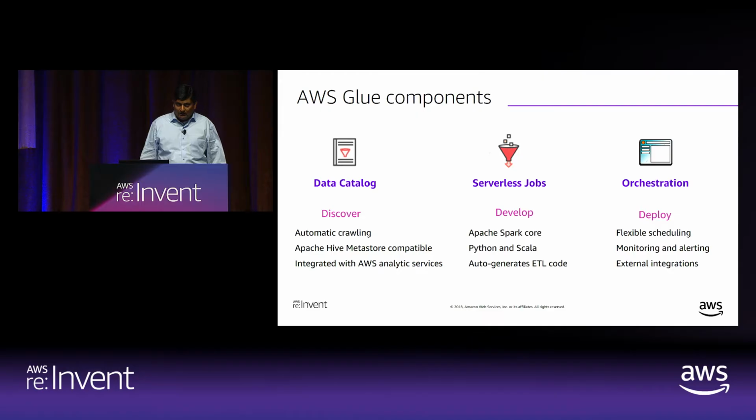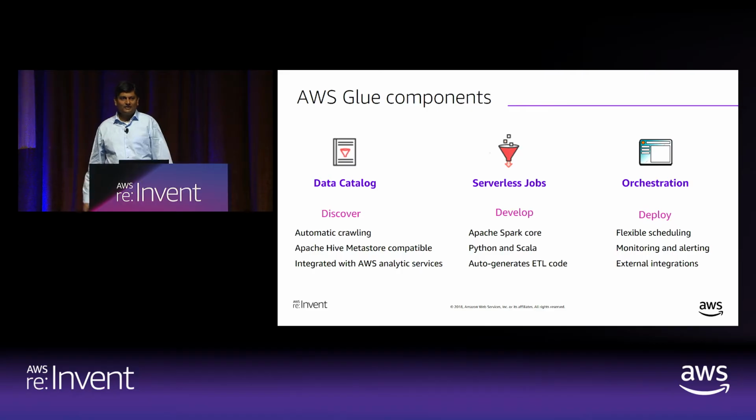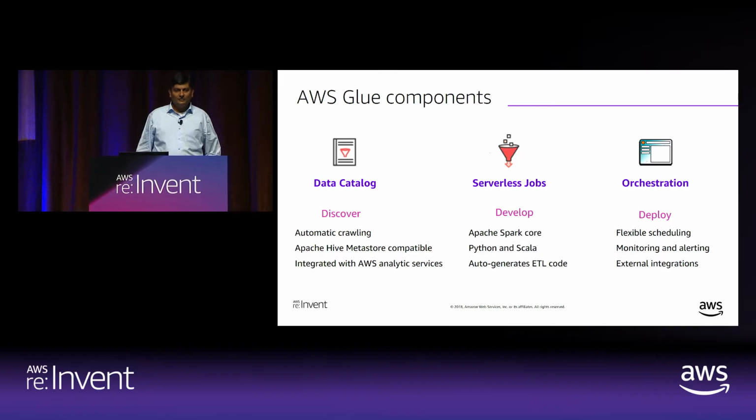Okay? Here, what we give you is a system that allows you to stitch together multiple jobs to accomplish a larger task. You can stitch them together in a linear fashion, or any DAG, any arbitrary directed acyclic graph of jobs that you want to put together. We allow you to monitor this. We check for failures. We do retries. And we also have ways of integrating the orchestration system with external services within AWS and beyond.